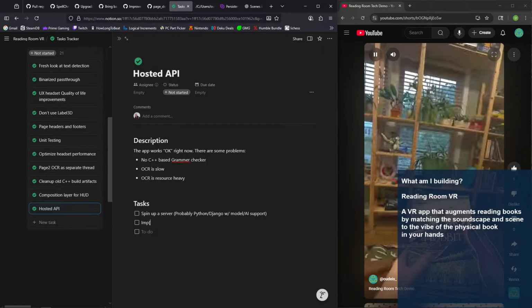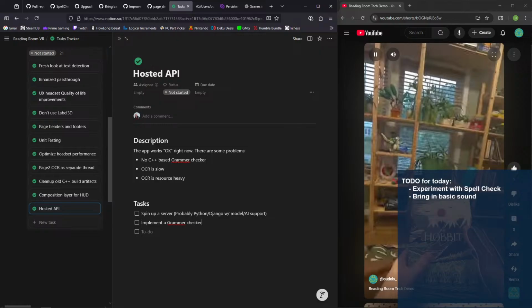Implement a grammar checker. Keep using OCR.